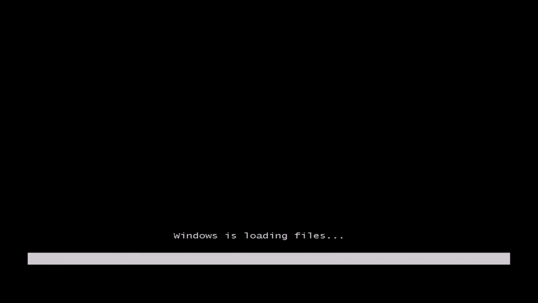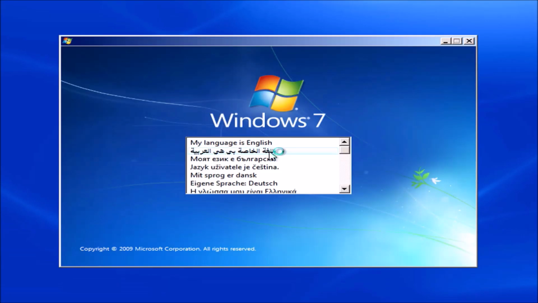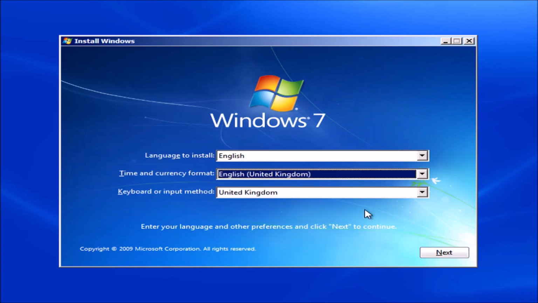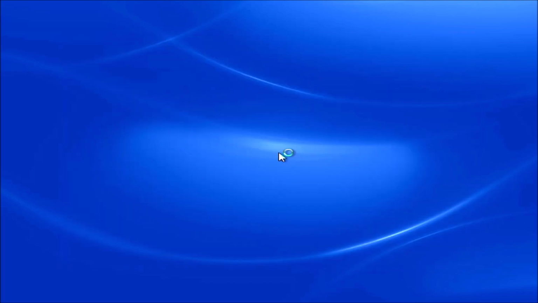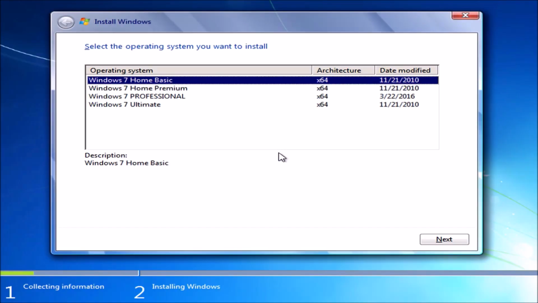Okay, so let's just boot from it. We'll see that it will take a while to load the Windows setup files and show the starting Windows screen. In the first screen, we see that the ISO is multilingual, so select your language. This is in contrast to Microsoft's ISO, which is locked to a single language.